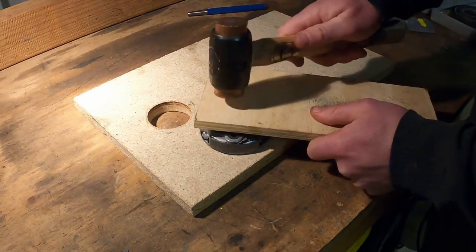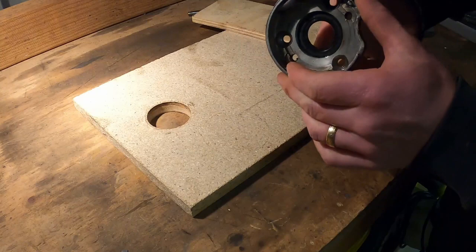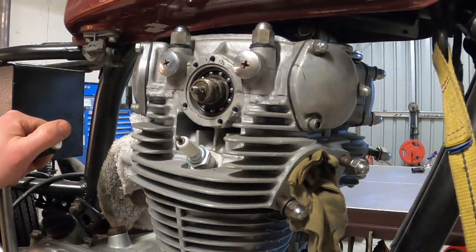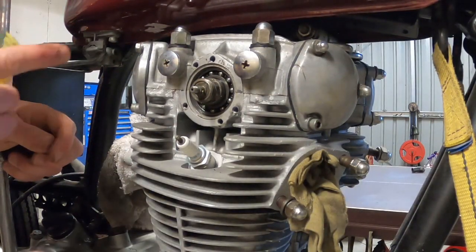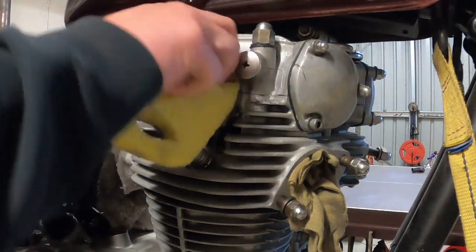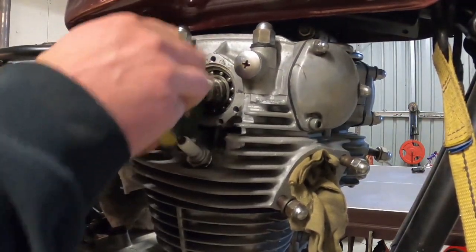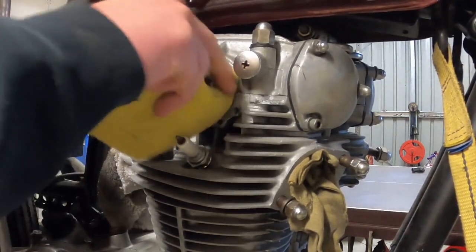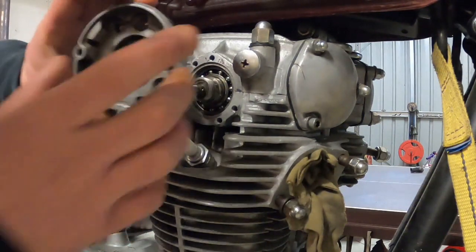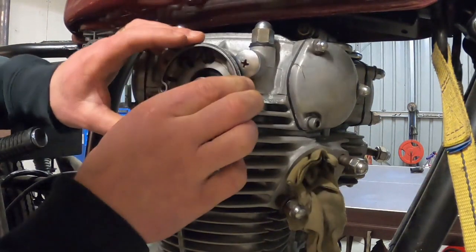Right. Just to make sure it's all the way seated. There we go. Alright, so before I install it with the new seal, apparently it's a good idea to scuff up the camshaft where the seal runs with a scourer. So I've nicked this one from my kitchen and I'll just give it a bit of a rough up now. Alright, before I put the housing with the new seal back on, I'll just run a little bit of oil on the inside of the seal. And then slide that back over. There it goes.